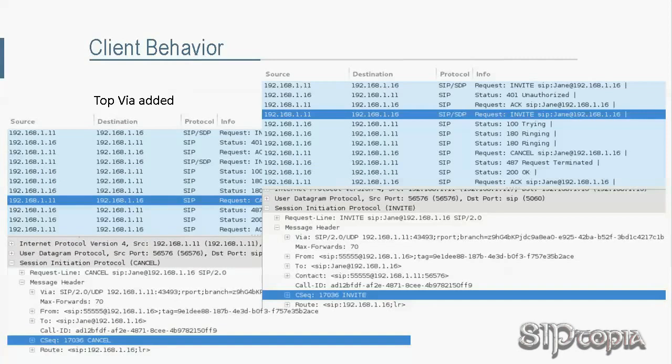CANCEL requests are handled hop by hop instead of the endpoints of an initiated call. Therefore, using only one Via header field makes sense. At this point, these requirements make sure the user agent server matches the correct INVITE request to cancel and allow us to answer the how do we construct a CANCEL request question.